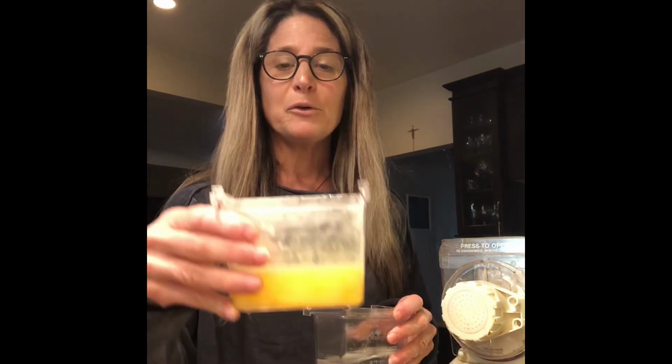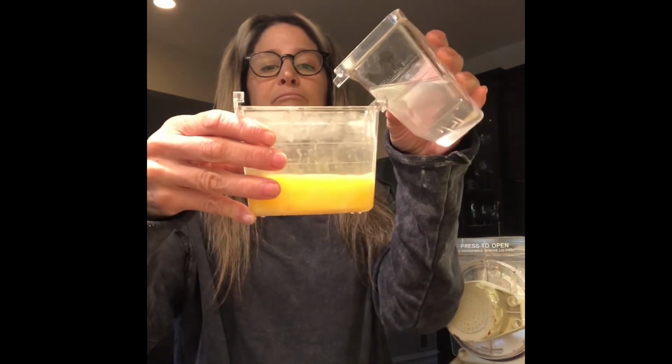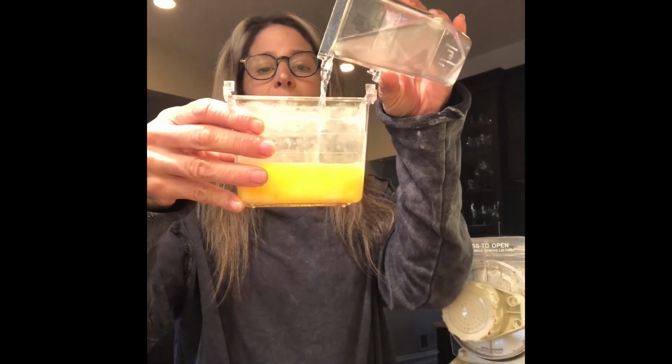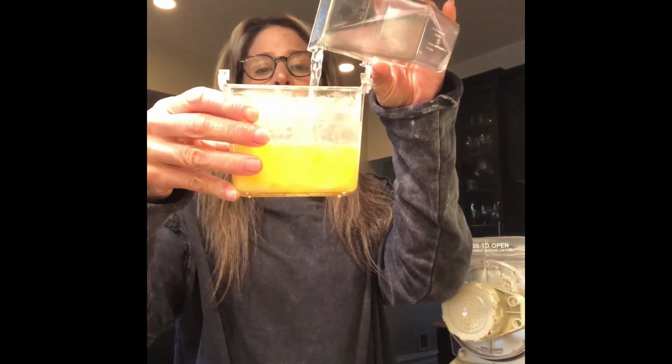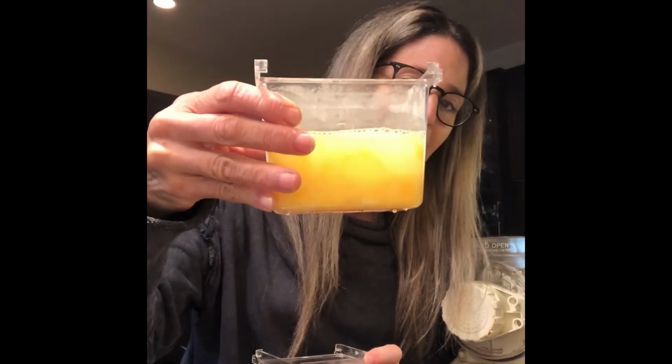I'm back. So I'm going to add the water to my yellow eggs. Here I go. There I go. I'm just gonna add them to about halfway. There you go. Now we have eggs and water mixed together.